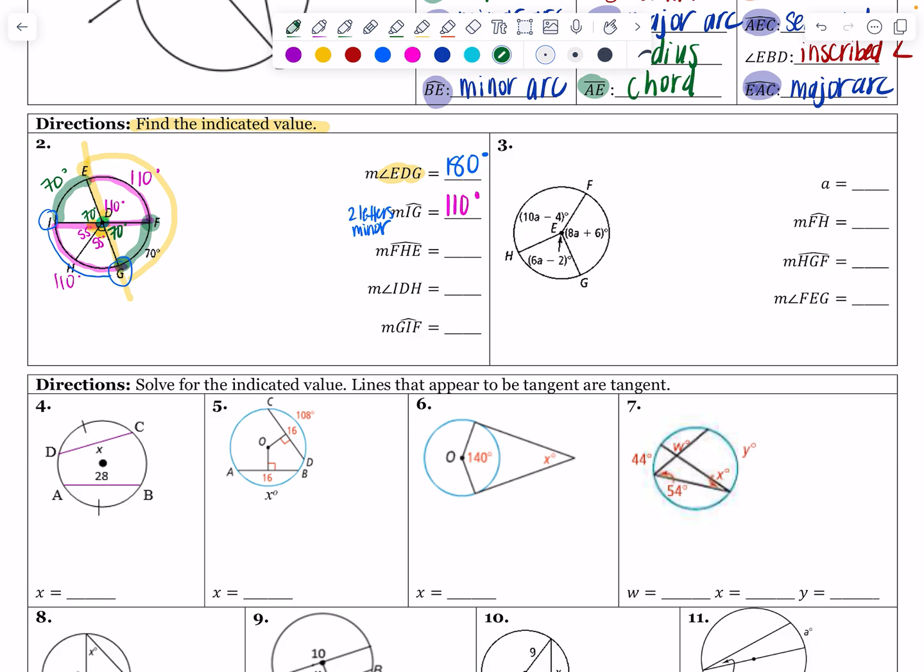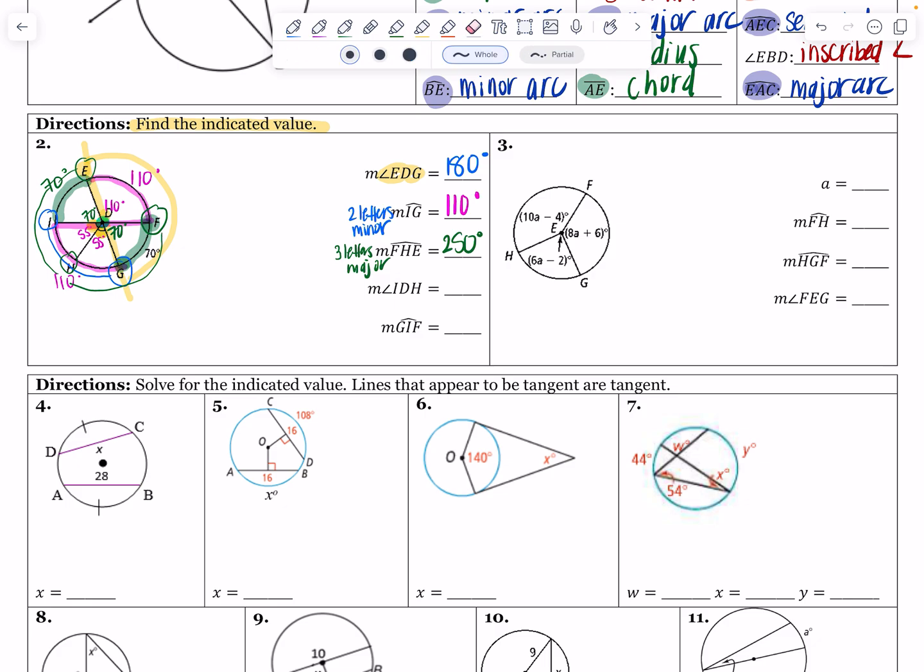All right, how do I find F to H to E? Well, as soon as you see F to H to E, I want you to remember that that's three letters. That is either going to be a semicircle or a major arc. And so when you start at F, you go around to point H before you hit point E. That is going to be the sum of the 70, the 110, and the 70. You could also just do 360 minus the 110 you did not use. So that's going to be 250 degrees. That is a major arc. 250 is major.